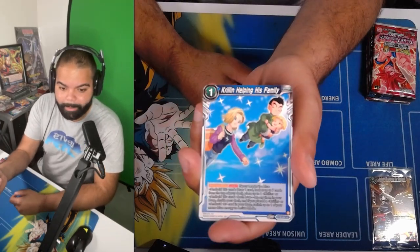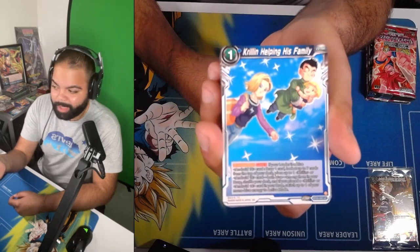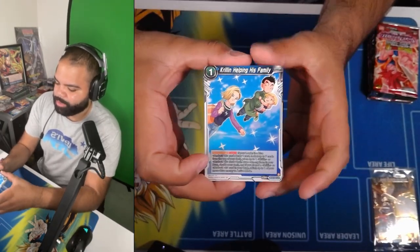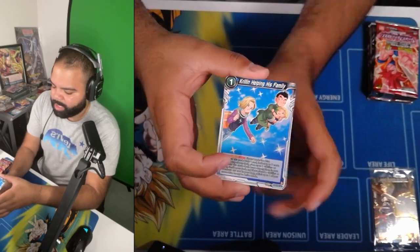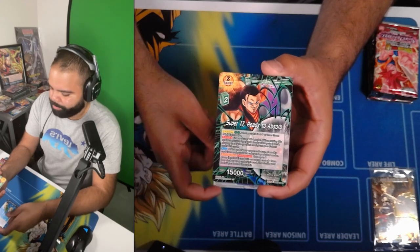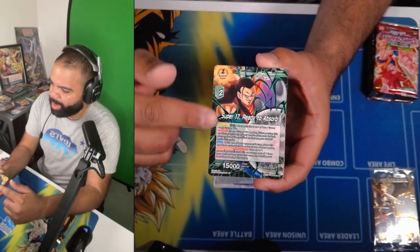All right, so boom. We're starting it off clean with Krillin helping his family. I think this is trying to tell us something about that. So let's do this. We're going to do 18 it SPR, now a Krillin 18 card. How do I want to hold this? Like this. There we go. So, boom. Super 17, ready absorb. This is one of the new Z-Stack, Z-Awaken leaders.